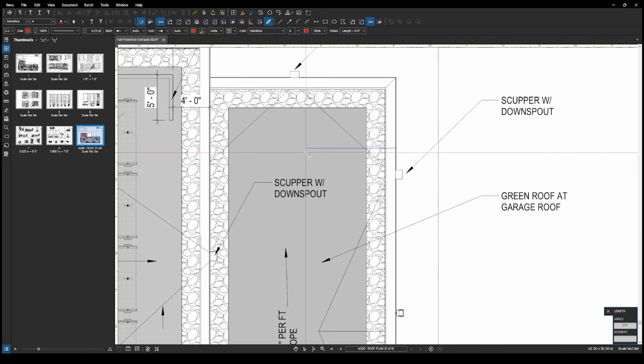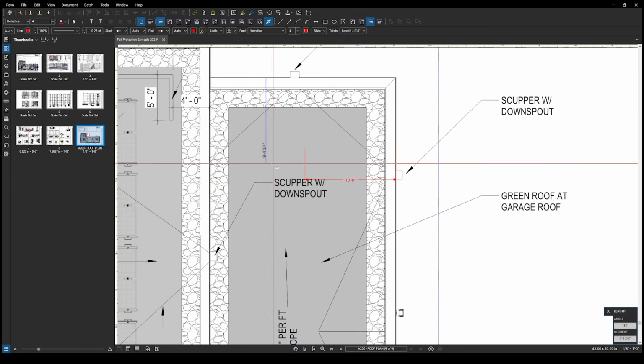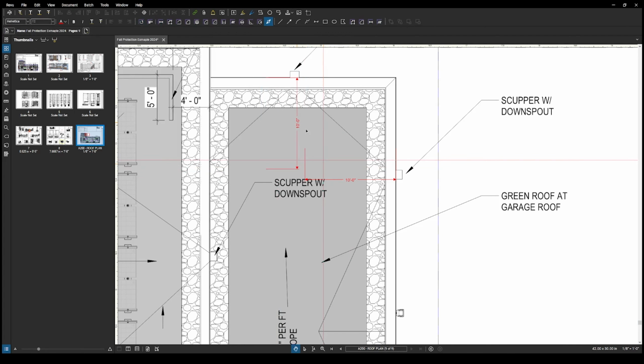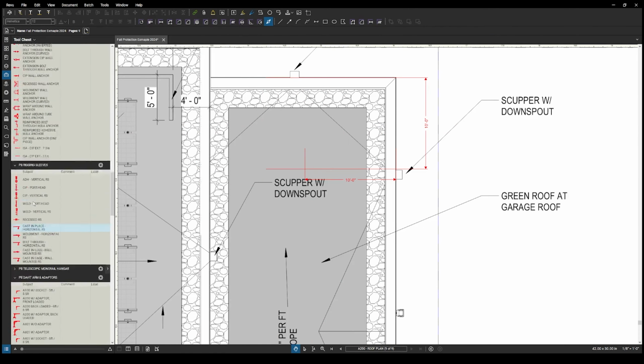So the way we do this is we set our anchors back 8 foot, 9 to 10 feet, and then we need to first set the scale to this. Okay, 1/8. So the way to make sure that the fall restraint system works, 8 feet, 9 feet, something like that. But for our purpose here, we're just going to use 10 because it's a nice round number. So I would create one measurement just like that. We're going to have our measurements set out like this.